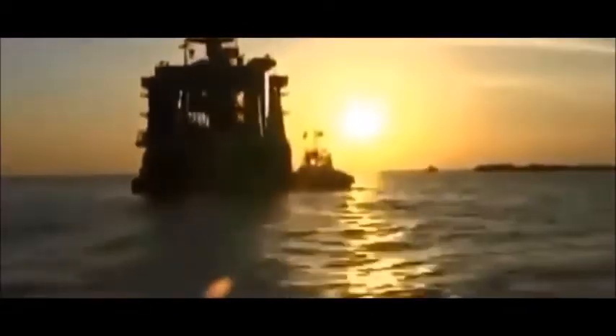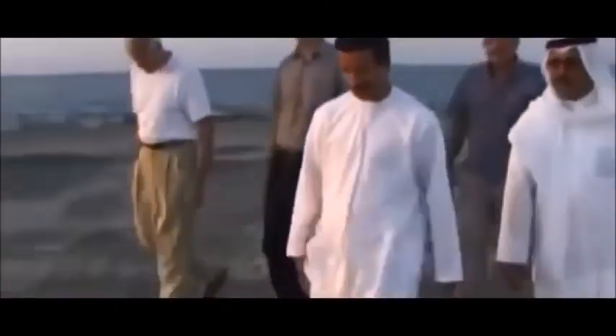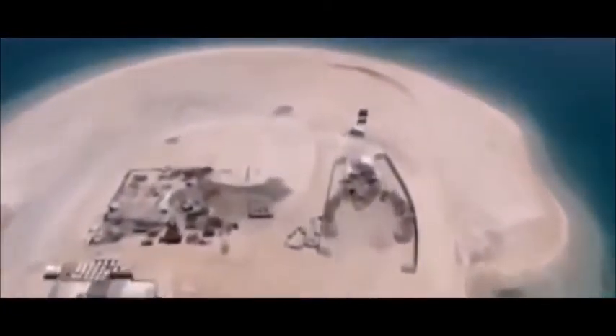January 2002. Six months after work began, a large section of breakwater stands proud four and a half kilometers out at sea. For everyone involved, it's an exciting time as the dream becomes reality. The engineers are constantly working out how to tame nature's forces. The erosion problem is under control, but the threat to the project doesn't just come from the surface of the sea — they now face a new dilemma beneath the waves.